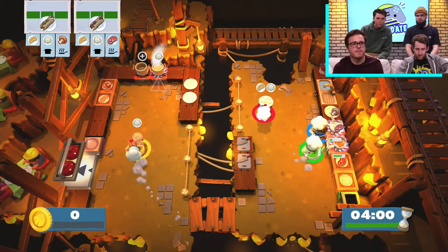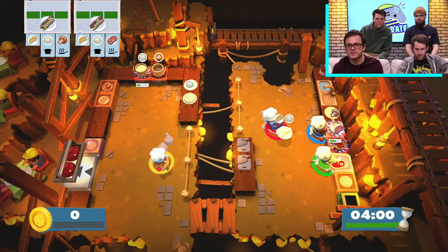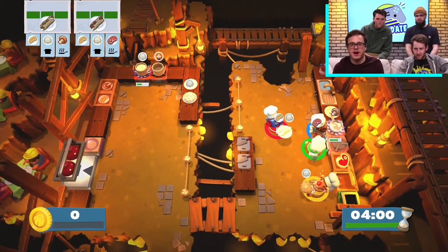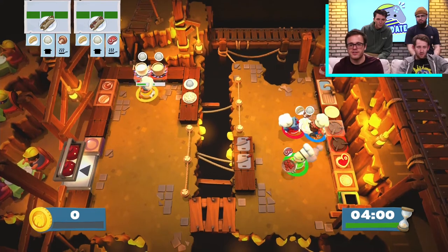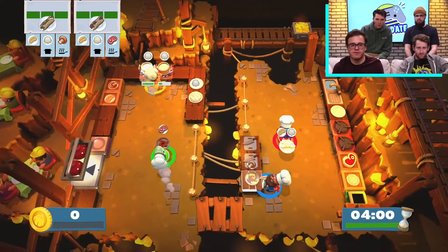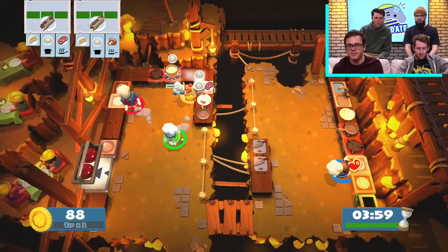Hold up. Cooked mushroom, rice, and tortillas. Alright, I have rice on a plate back here. Right there? Alright, I'm waiting for the mushroom. Okay, you're just waiting for the mushroom, right? Yeah. There it is right there, boy. I got cooked meat. Drop it. Right there. Plate, there you go. It's gone. Out the door. All right, I'm cooking another meat, baby.